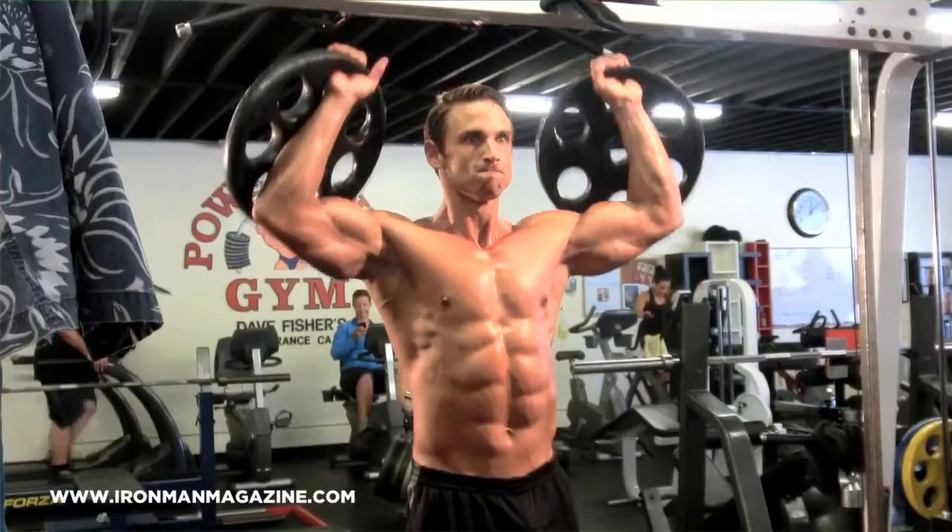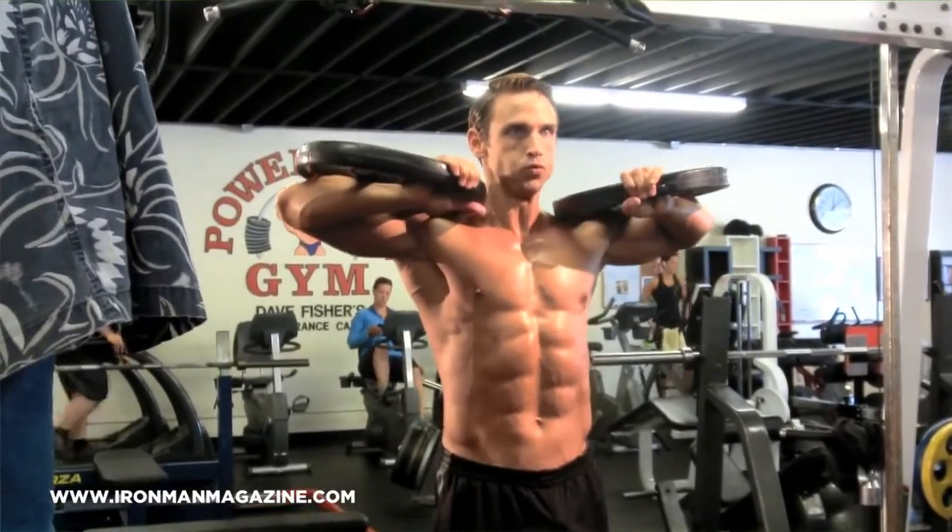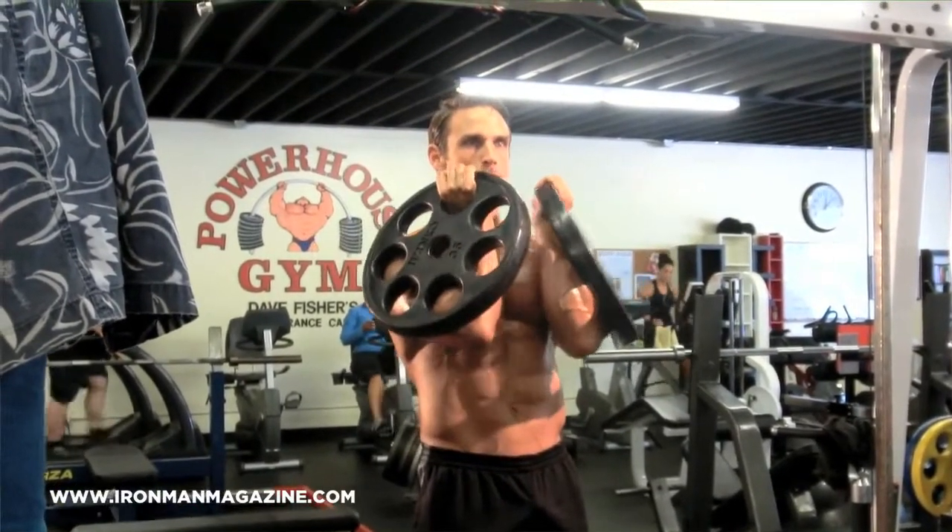Afterwards I have some fast acting carbs and some ISO 100 protein that I load up for recovery with some glutamine. Then I'll take a walk home — takes me about 20 minutes again to walk back from the gym, and I get all the sun and vitamin D I need. As I'm walking, I do a lot of breathing exercises to alleviate all the lactic acid and fatigue toxins that have built up, to increase my recovery for my next workout.